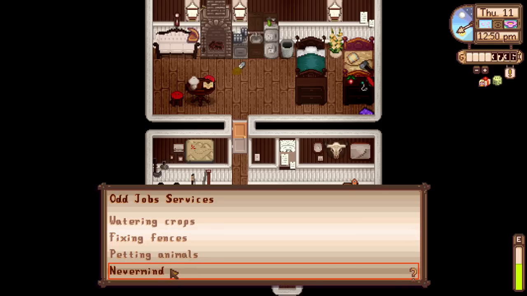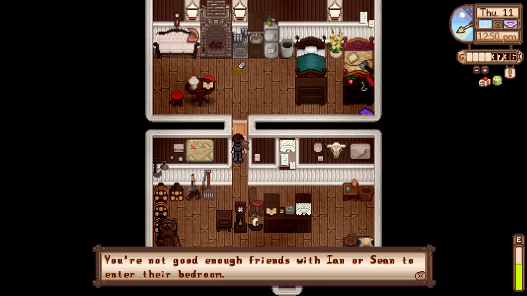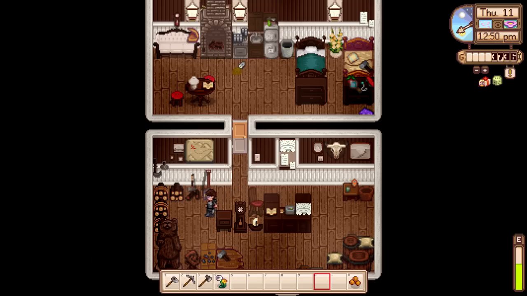Oh my God. So this is Ian. Of course, he did mention in the last episode that he comes down to Pelican Town to do odd jobs. So guys, we can actually pay someone to water crops. We don't even need sprinklers. What the hell? This is crazy. We should definitely become friends with Ian. Oh, and his Sean as well. Ian and Sean. Yeah, these are the, what are they called now?